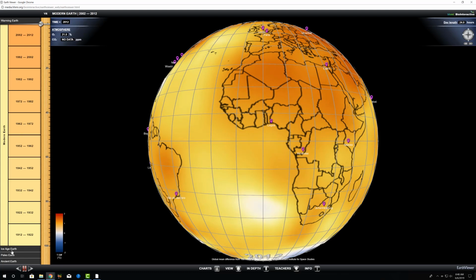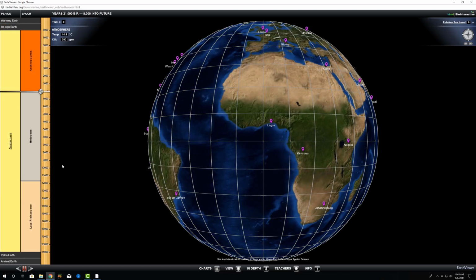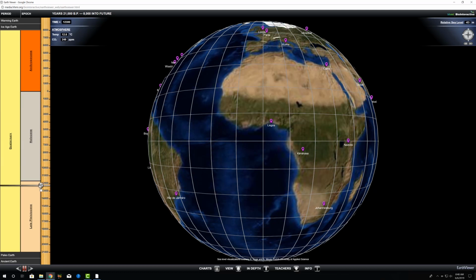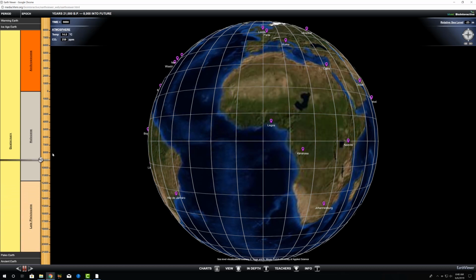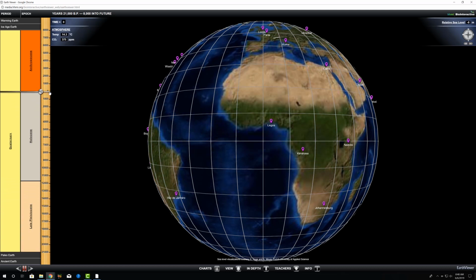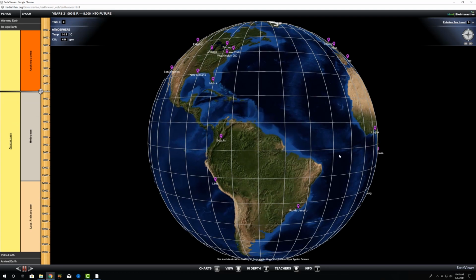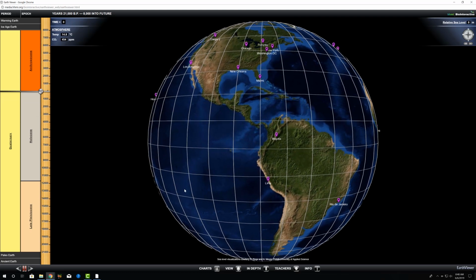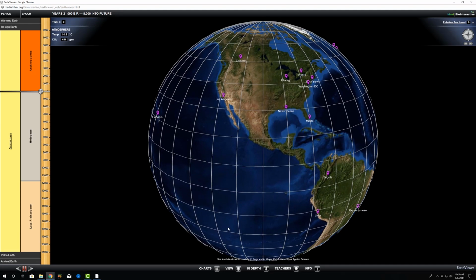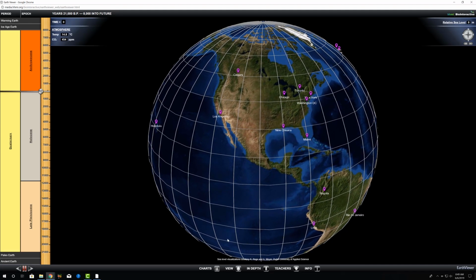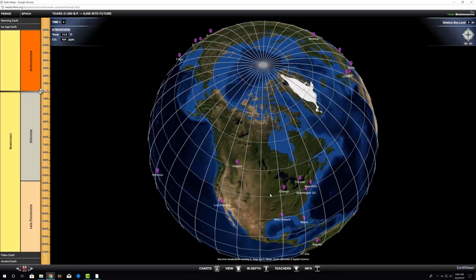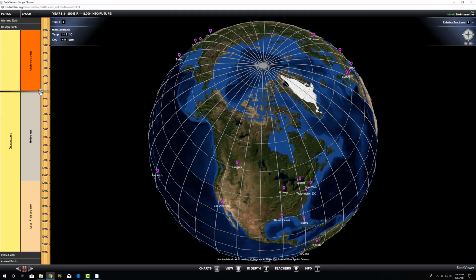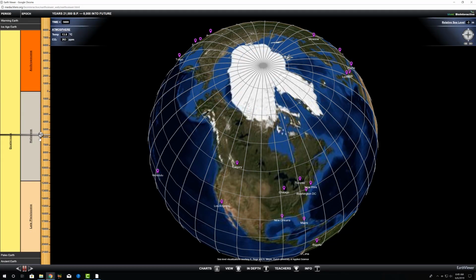We can also look at Ice Age Earth, and so we can go back in time and see what the planet looked like within the last 21,000 years. And with the part of the planet I've got selected now, we don't see a lot of difference. But if I rotate the planet by clicking and dragging, either left, right, east, west, or up and down, north, south, I can then go to North America, or even take a look at much of the northern hemisphere and drag back through time.